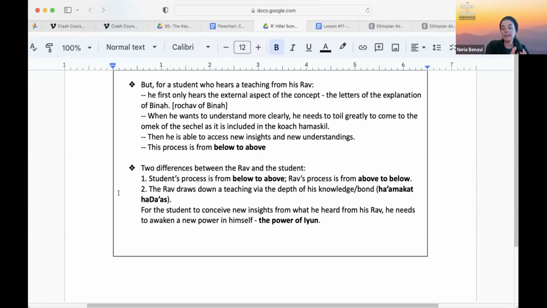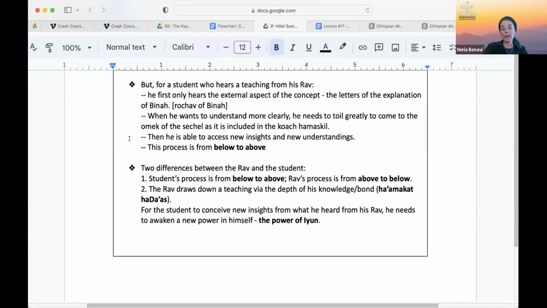It's like he takes the explanation of the rabbi and he's going to climb up like a ladder. It's almost like the tzaddik or the Rav provides you a ladder that you can climb up, but you start off in Bina. So now when the student wants to understand more clearly, he needs to toil greatly to come to the oimek of the seichel as it is included in the Koach HaMaskil.